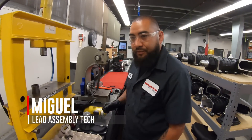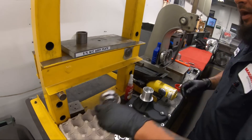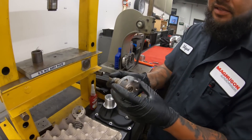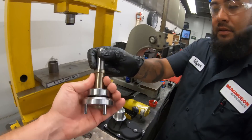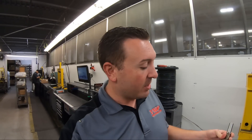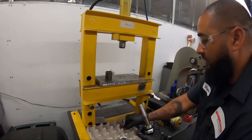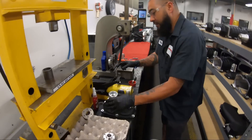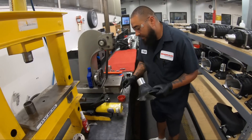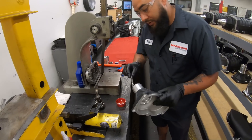Miguel over here is the man that assembles the VMP Gen 3R. So what do we got going on here? You got a track for the nose cover, press that together. If you've ever changed your own supercharger pulley before, you probably recognize this shaft - that's what's inside of the nose drive. There's a bearing and a coupler that makes it all work. First thing will be the nose cover - we use a little bit of STP treatment lube right there. You don't want to put it in dry.